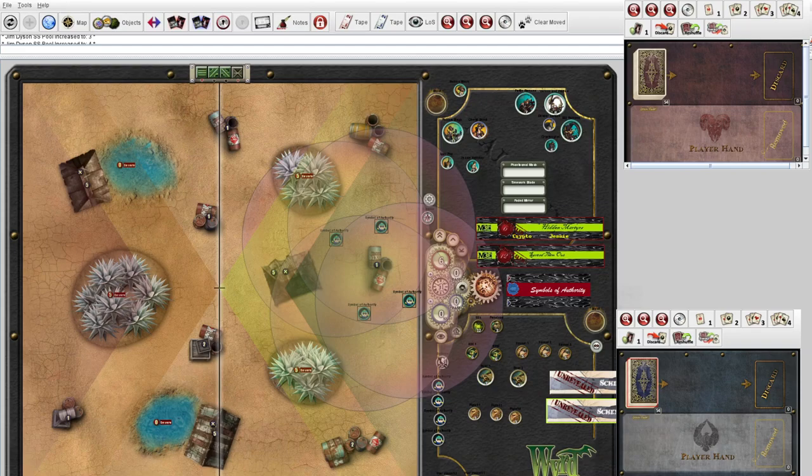This is a pickup game between myself and Dave. Would you like to say hi? Hi everyone. We are trying just random stuff today. We have a Lucas McCabe Explorers version up against Ulix in a Symbols of Authority pool.